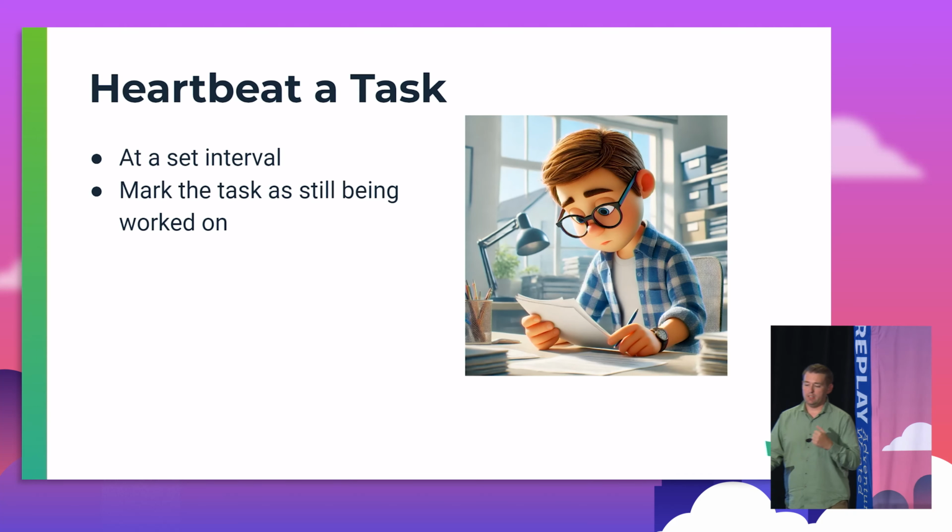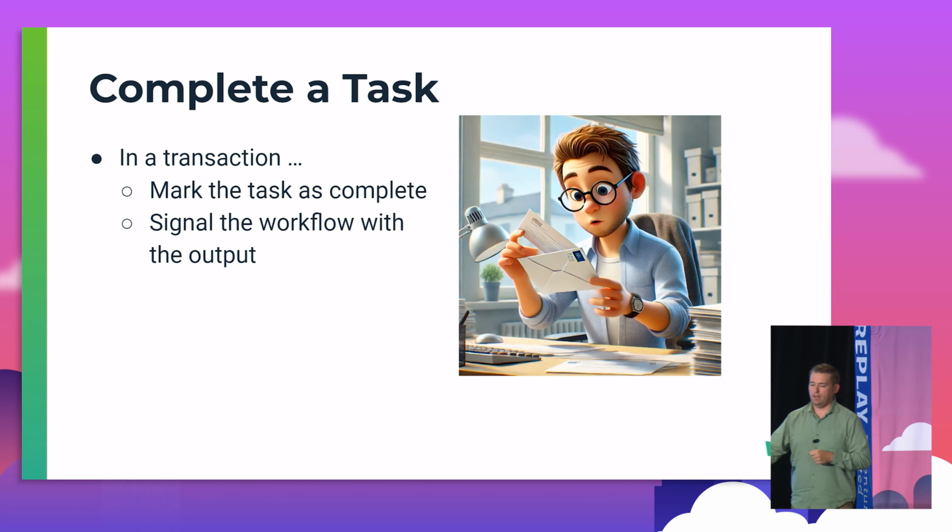One thing we're excited about is being able to switch a lot of this stuff to updates, especially with the completing of the task, being able to send the output back to the Temporal task, get it validated, and then return some feedback to our API about whether or not it was accepted. Right now, it's very fire and forget. If the human task has produced invalid output, it gets fired there, and there's no real way for us then to loop back in the person and say, hey, this doesn't look quite right, take a shot again. So we're excited about switching over to updates for that.